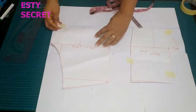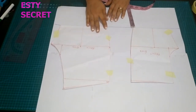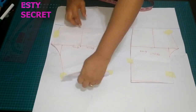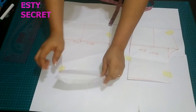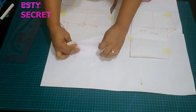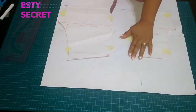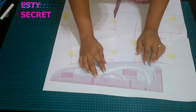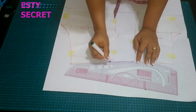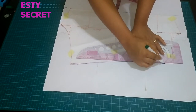Mine is about three inches right there, and this will include my seam allowance. My waistband has been folded off — when I drafted this pattern I included a waistband, but for this tutorial I'm folding that away because I'll be creating a new waistband. Please note that the waist of my pants is not totally straight.